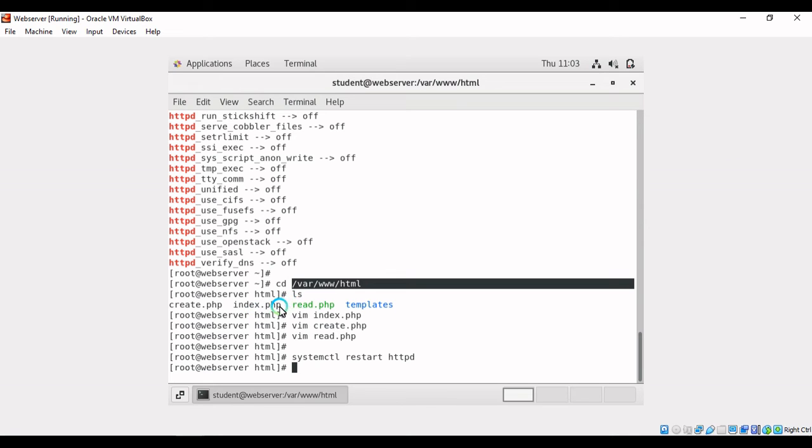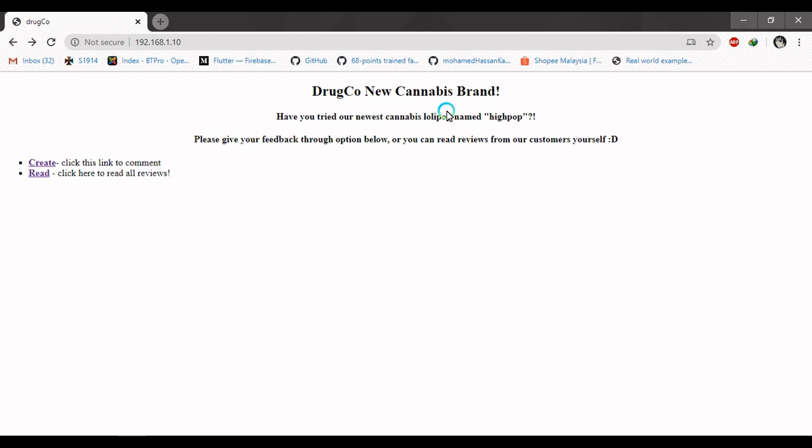So here Apache checks whether we have index.php in this folder, and if we have it, it will redirect us to the index.php itself. So now we have this web page.